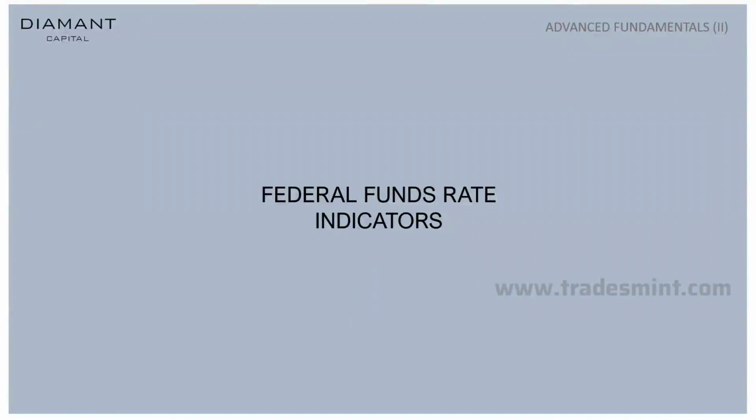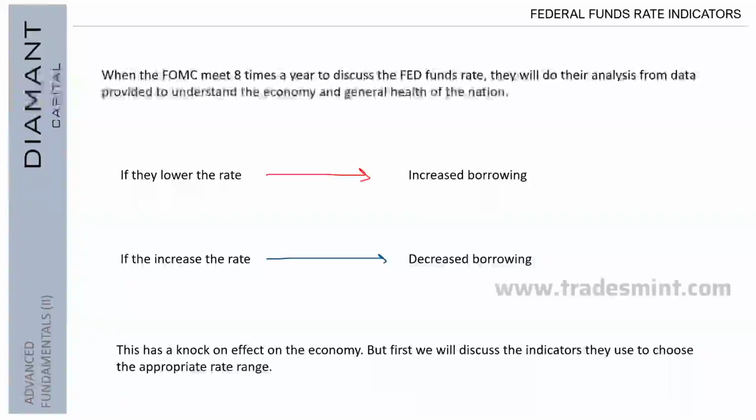So moving on from the last one where we looked at the federal funds rate, we're actually going to be looking at the indicators that they use during the FOMC meetings whenever they meet. Now, when the FOMC meets 8 times a year, they discuss the federal funds rate. They do this with their analysis from all the data that they accumulate throughout the months and the years, just to have an understanding of where they can actually set this rate. Obviously understanding the requirement that the Fed imposes upon every single bank to keep. And of course, that's where they can determine the Fed funds rate.